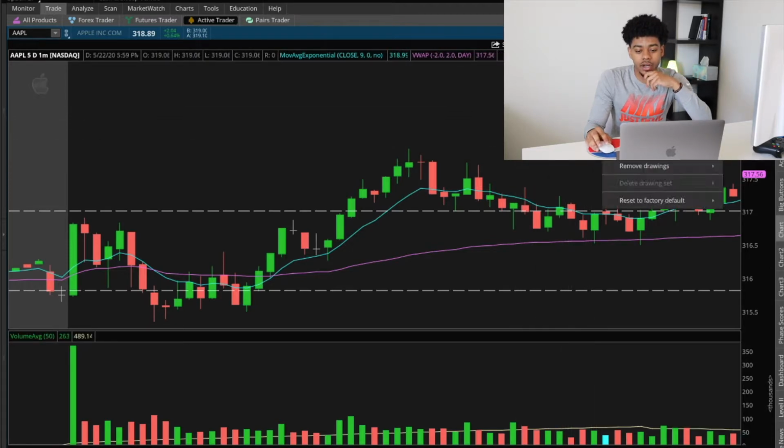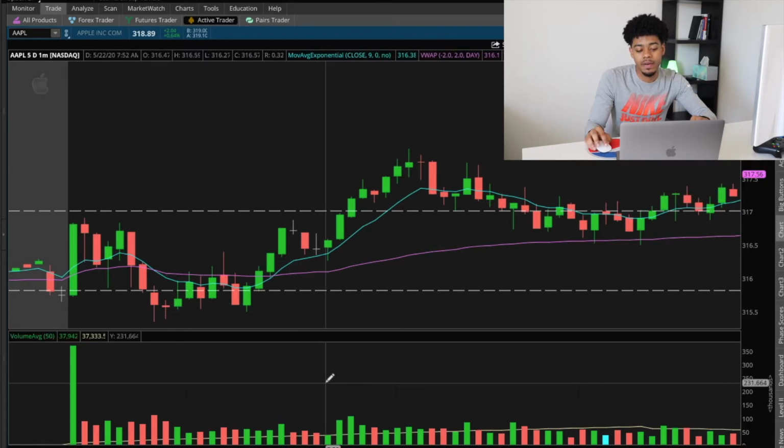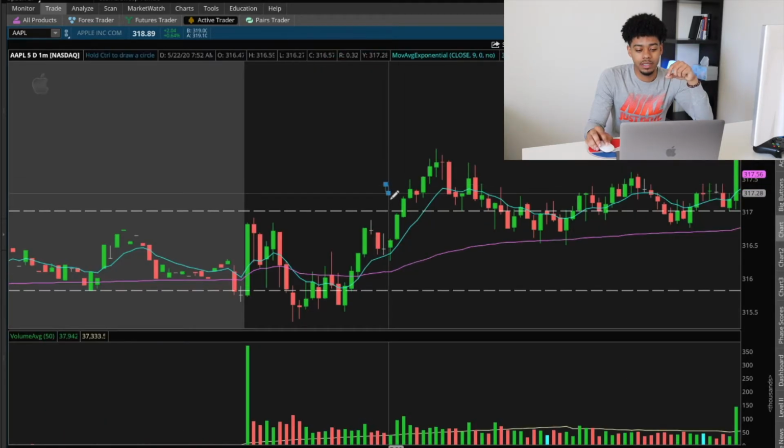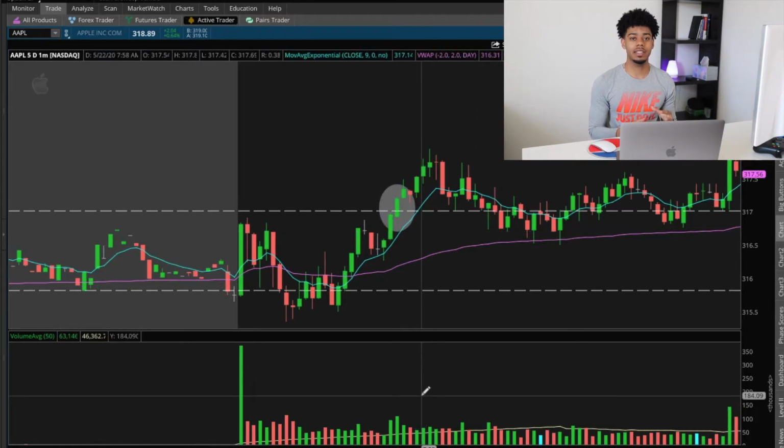For that, I'm going to go over here to my drawing tools so you can see exactly what I'm looking at. I'm going to highlight this little area from where it was breaking the resistance, right? So right here, this is where it's breaking the resistance, right there where that oval is. One thing especially beginners forget to look at, a lot of them will be like, okay, yes, this is breaking resistance. Now I might look for some type of pullback or let it go back to some type of support or test the support again to get in.